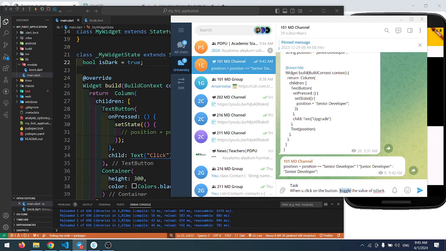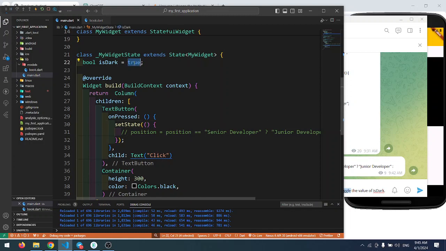How do you understand this word? Toggle. Yeah, toggle means it goes to one value, it comes back. So it can have only two values. If it is true, make it false. If it is false, make it true.